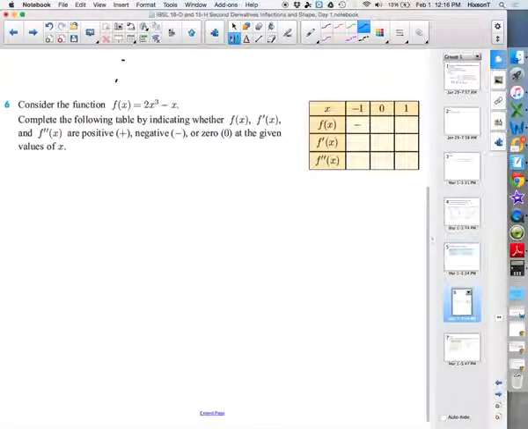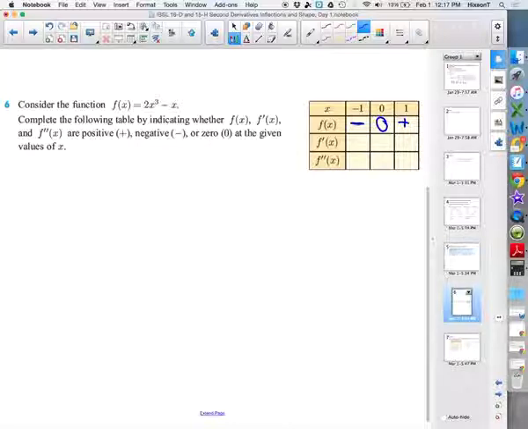All right. So we have 2 times -1 cubed minus a -1. That's a -2 plus 1, which is negative. We didn't care about what the actual values were. We cared about what the sign was. Then when you plug in 0, you get 0. When you plug in 1, you get 2 minus 1, which is a positive 1. We just had to plug it in.